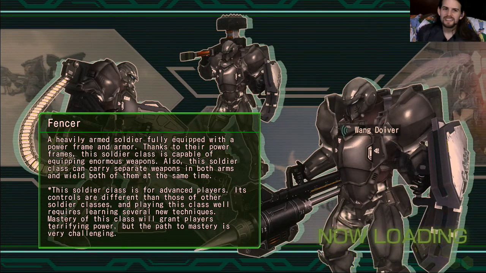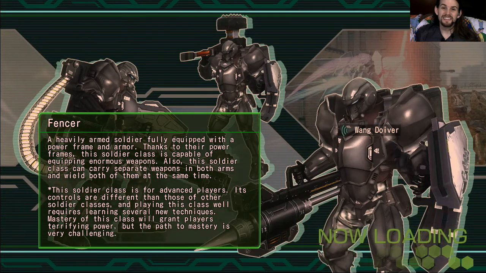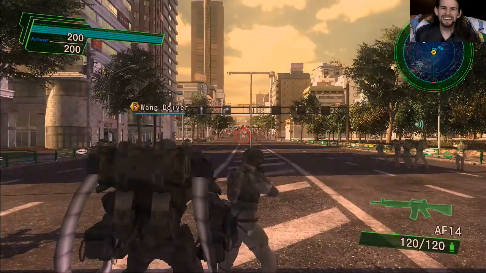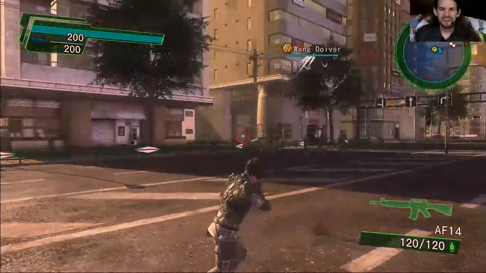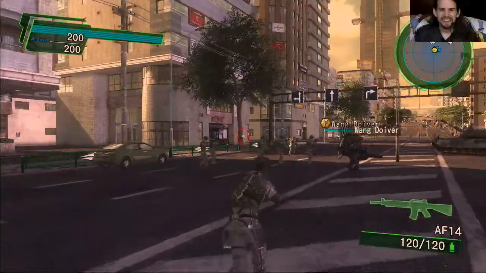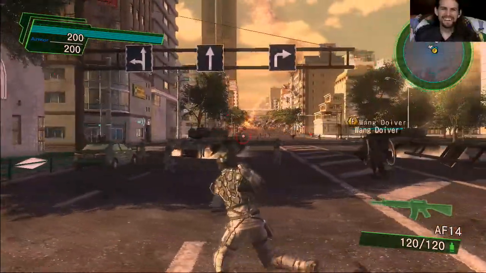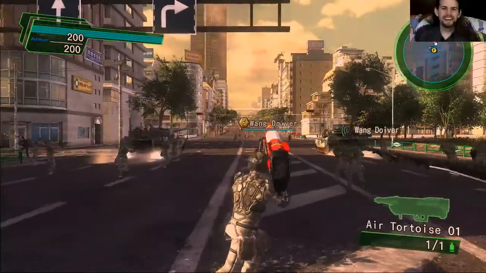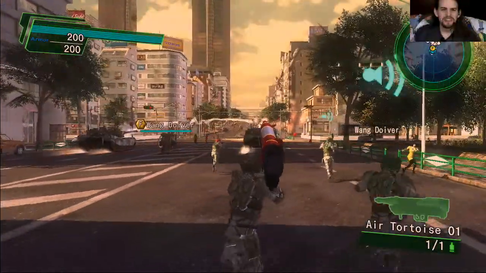And I did a crazy thing and changed my class because I, for some reason, really love playing the fencer. Yeah, so I'm going to look over at you for a second just so we can see how he moves. He's literally a walking tank. And so slow. So let's see what this gun does. Except I can jump.